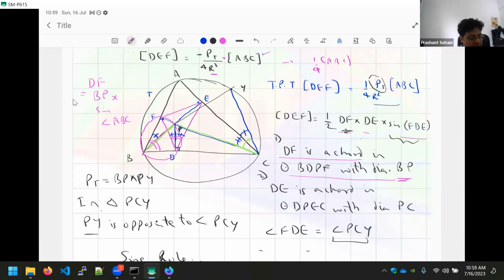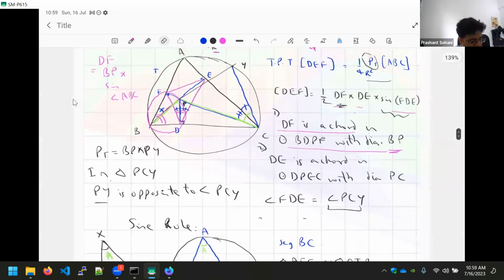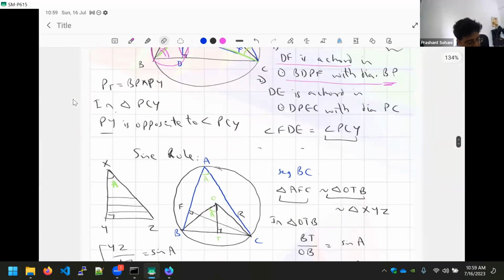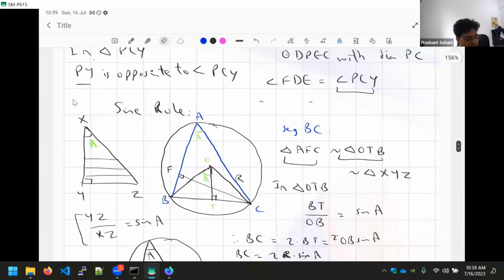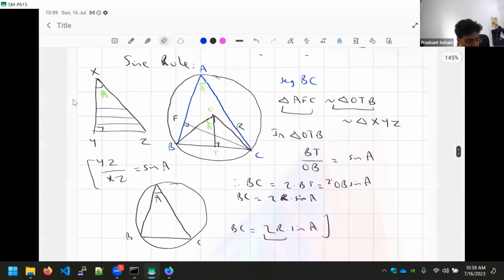So again, I will leave this for you to think about. If you have never heard of the sine rule before, this may be a big jump: suddenly learning about the sine rule and applying it immediately in one problem. But we'll try to do it more gradually. If you want, I'll have a dedicated session on trigonometry, at least the basics, so that everybody is familiar with these ideas and can apply them.